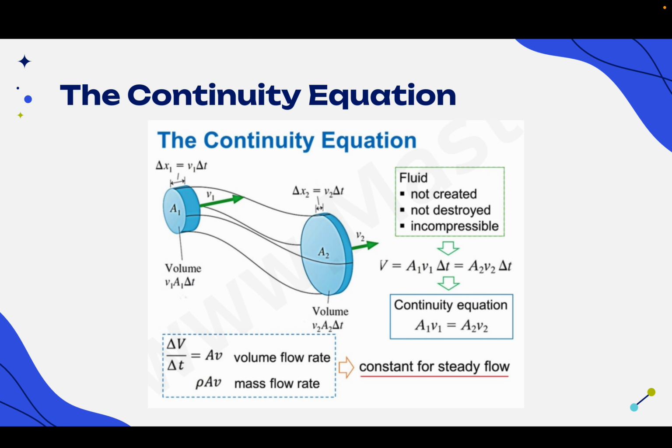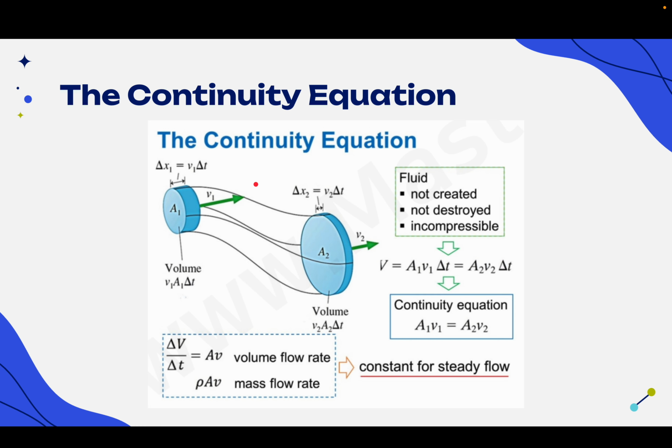So to explain Bernoulli's principle, we have to know what the continuity equation is. I'll give you a brief explanation of this equation. As you can see, there's a delta t in both of these equations. The delta t here is the same. We can see that the fluid has velocities here. Here the fluid has a velocity v1, and here the fluid has velocity v2.